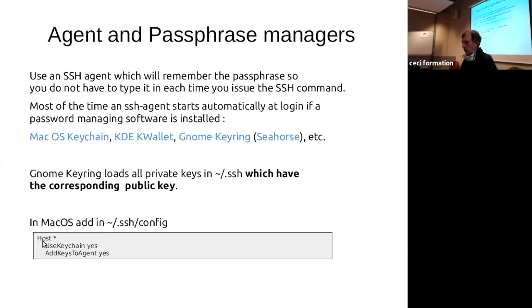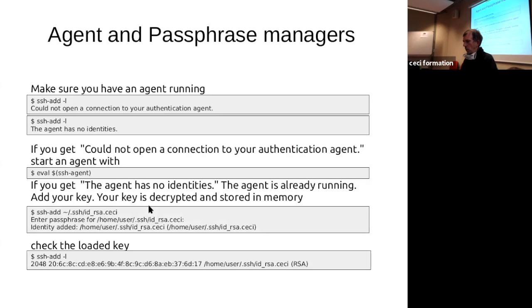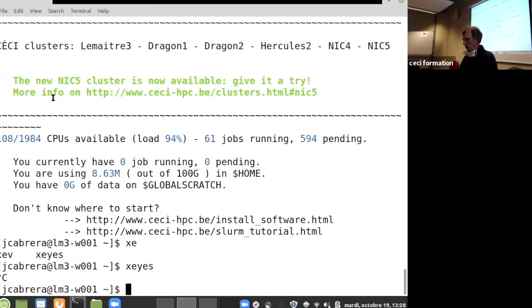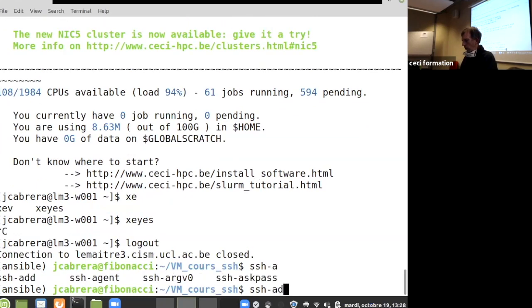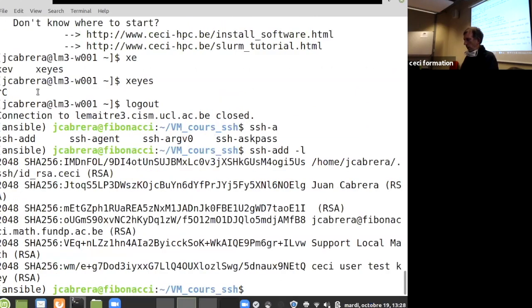For macOS, you need to have this configuration in your .ssh config file to use the agent. To test if your agent is working, you can type this command. So if I do ssh-add -L, I have my keys in memory here.